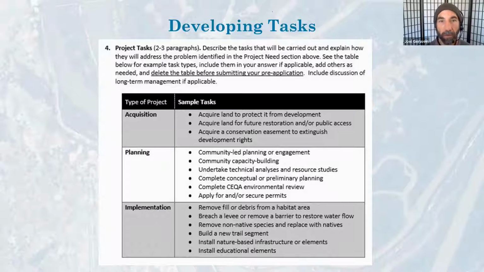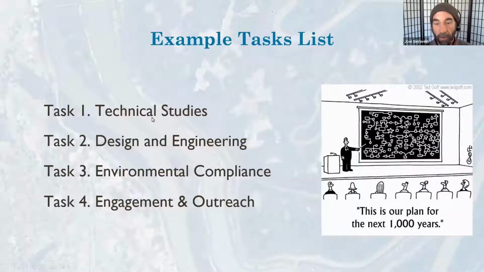You'll see also in the template here, it's noted that if long-term management is going to be applicable to your project, that we would like you to include a brief discussion of how that is going to happen. So here's an example of a task list that you might have at the pre-application stage. So you can see it's not overly specific, but it does give us an idea that you're going to be doing technical studies, design and engineering, environmental compliance, and engagement and outreach.